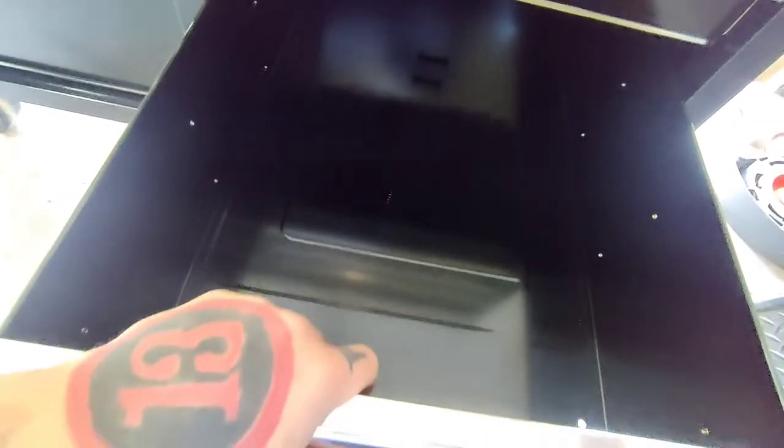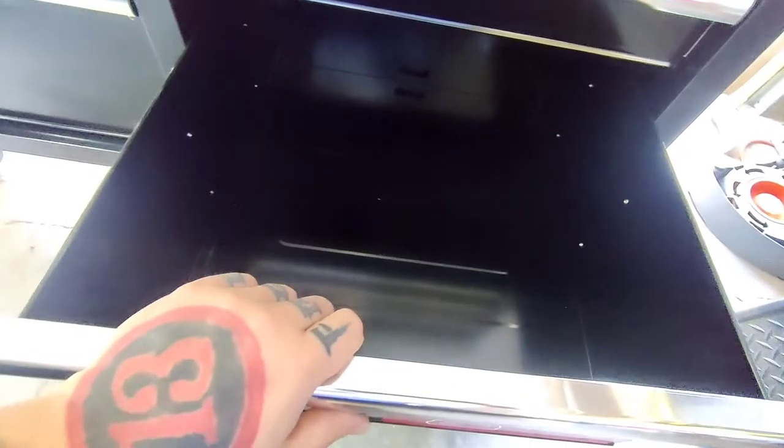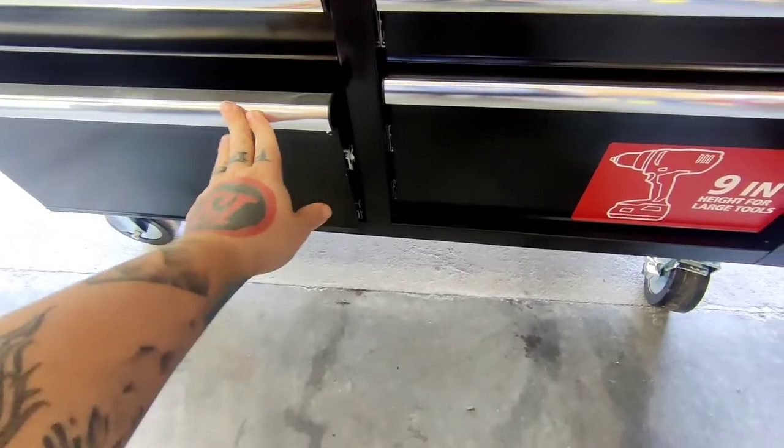which are just absolutely massive, we're going to be able to fit all the diagnosing equipment, the no-spill coolant and oil, all of our harmonic balancer pullers and everything like that. You know, all the bigger items.